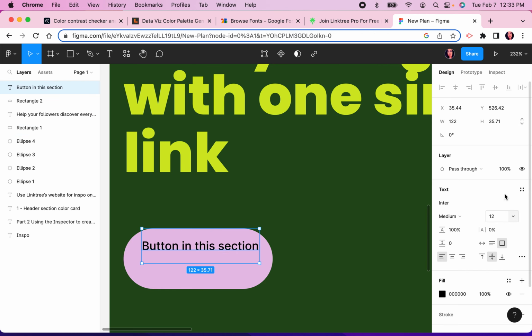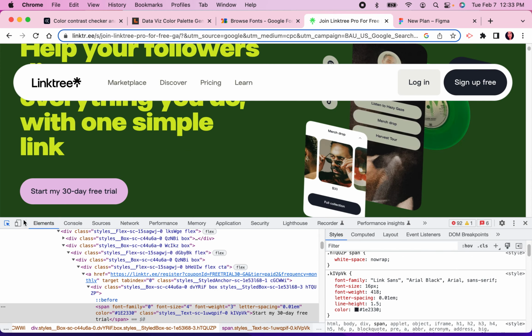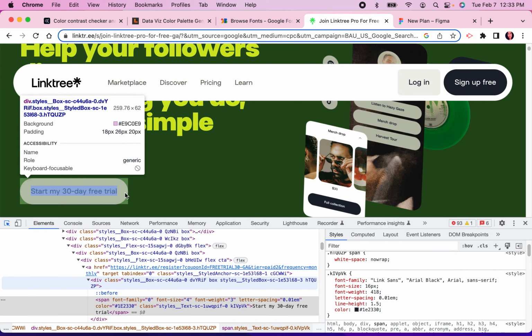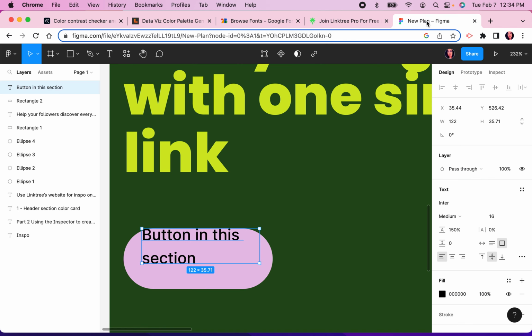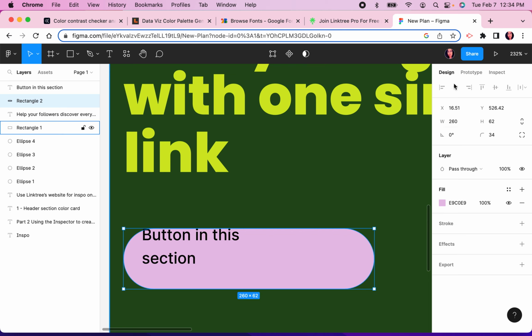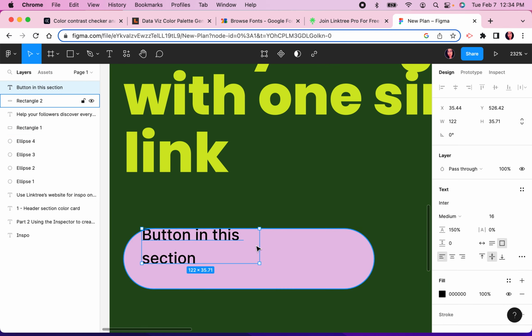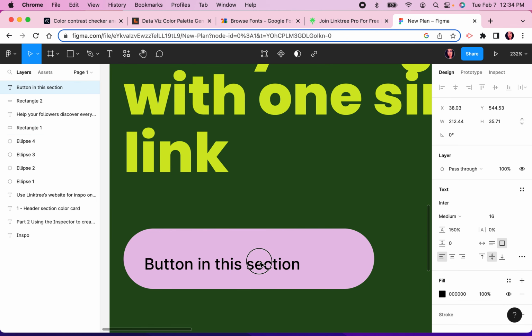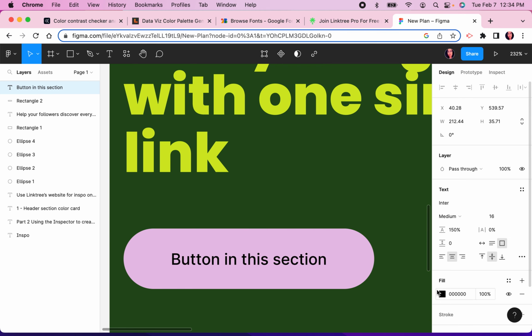For the button, I'm going to say line height is 150%, okay? And the text is 16 pixels, and this button width is about 260 pixels. So I'll say this is going to be changed over here on the right to 260 pixels. Okay, so that is a more accurate representation of what the button actually looks like.